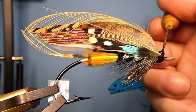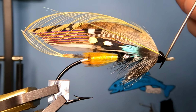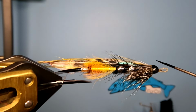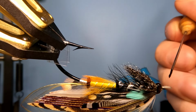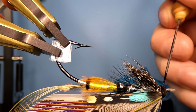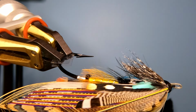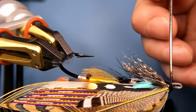And now we just coat the wax a little bit of Salire black. The wax will make it so you don't necessarily need more than one coat. Sometimes more than one is rather nice anyway, but the wax kind of makes that a little easier to not have to keep coming back to it. Wax will also seal everything and keep it all together. And you can get a nice shaped head out of it.